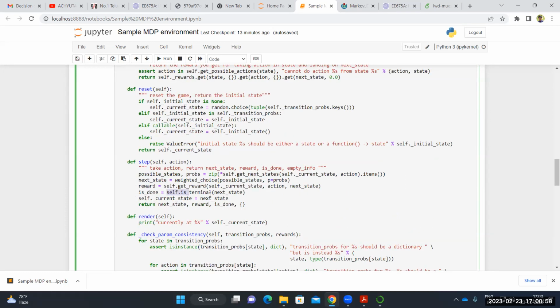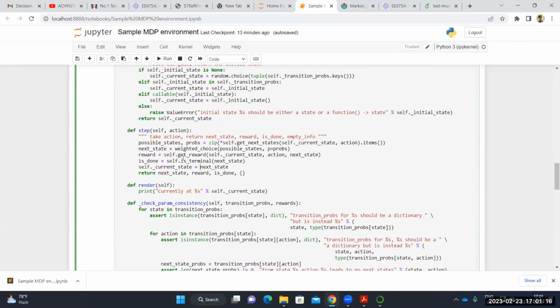So we are writing that, and then for the next iteration, we should move into a new state, right? This is the next state we have to move to. So that's why we are making the current state equal to the next state. That is, we are moving into the next state.